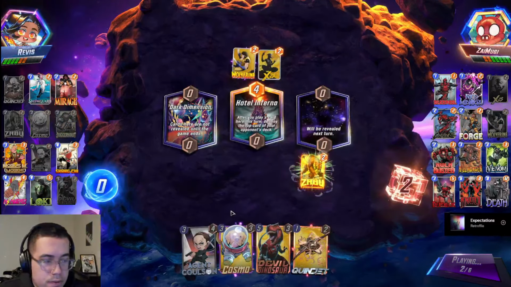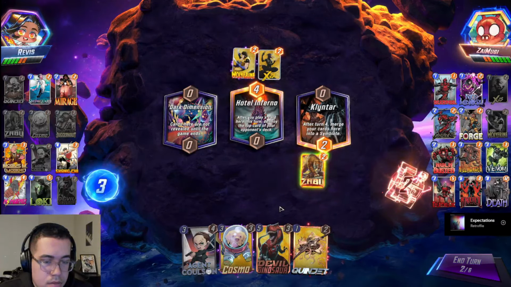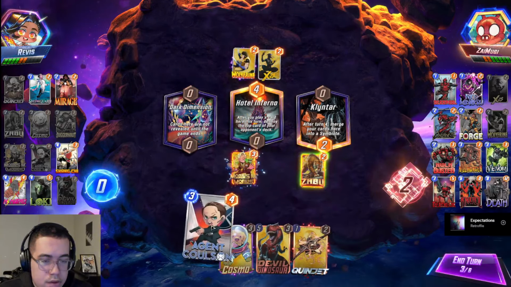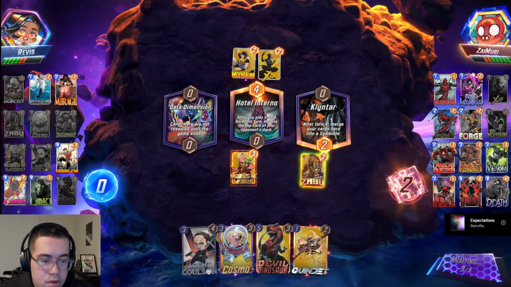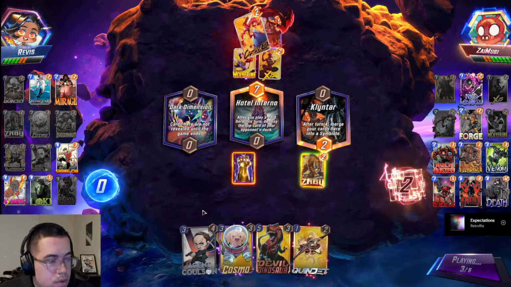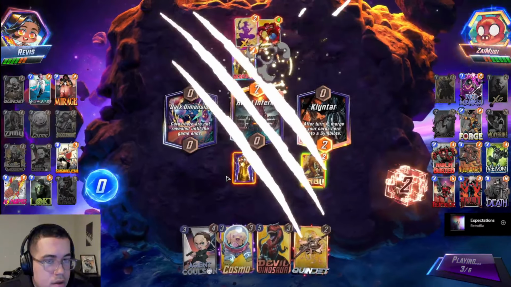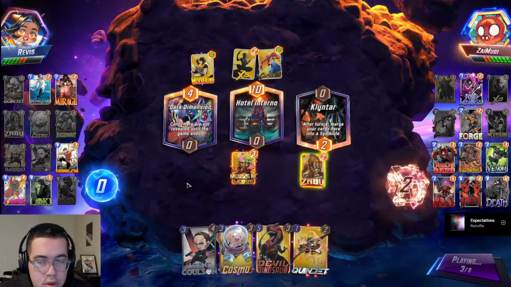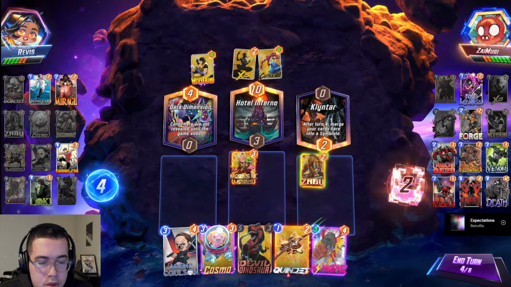Ah, they get to see the Drug for free. I lose my Zabu. Play this, throw Coulson in there. Threat tech's not good, yeah. Cosmo's more of a holotech, but I probably don't need it in the deck anymore. I think Drug is still good, but Cosmo's probably not necessary.